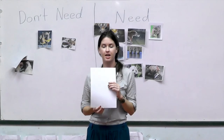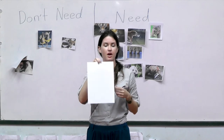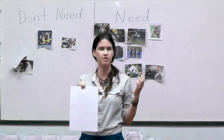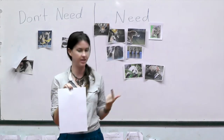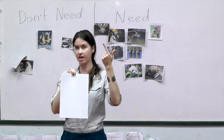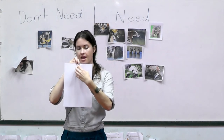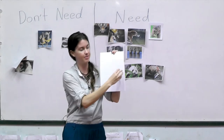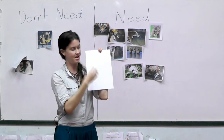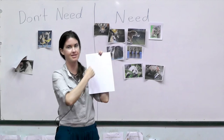We're going to glue, or tape, our life cycle animals onto our paper. So what is the first stage in the cycle for a butterfly, a fish, and a chicken? An egg. So if you have a butterfly, a chicken, or a fish, you're going to put your egg right here on top. Then you're going to think about the next thing that happens to your animal and put it right here. Then the next thing here, and the last thing here. Your grown-up animal will be on this side so that we can see that it makes a circle, okay?